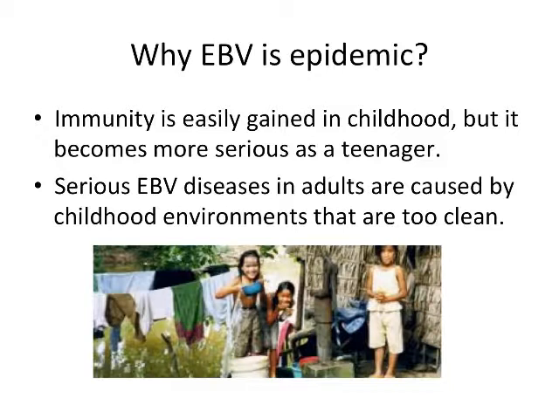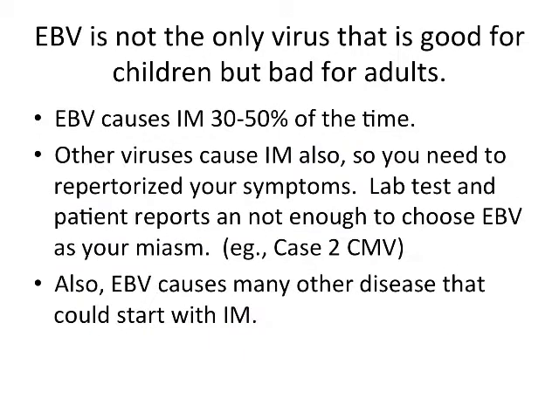And in general, the serious EBV diseases of adults are caused by a childhood environment that is too clean. In other words, if the environment were more dirty, the chances of getting EBV would be much greater. So my guess is these children who are drinking well water and living a very natural life outside are probably exposed to EBV, and they don't get mononucleosis. EBV is not the only virus that is not good for children but is bad for adults.